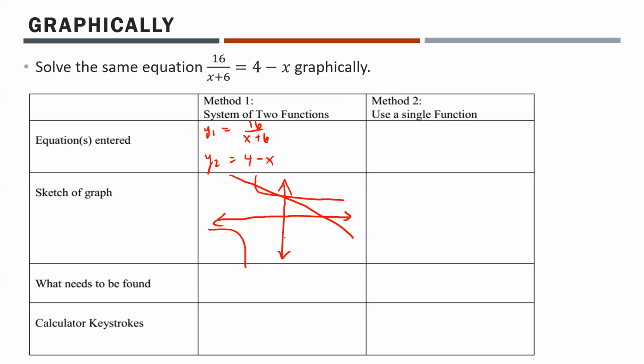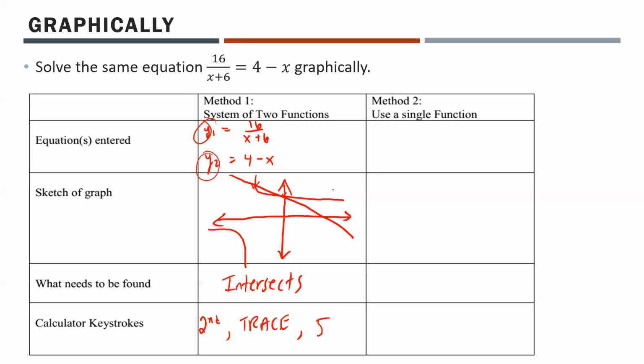So what I'm trying to ask is, when you graph both of these in your calculator, what on earth are you looking for? Well, since you're looking for where y1 is equal to y2, you're looking for where they're meeting, right? So you're looking for the intersections, or just the intersects. There you go. And the calculator keystrokes to do this, of course, are second, then press trace, and then go down to where it says 5, and then just follow the instructions it gives you.